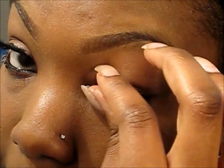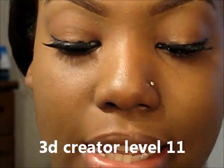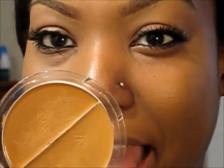I'm going to go into our concealer while our eyelashes dry, because we don't want them to come off now. And this is the concealer I'm going to use under my eyes. Now, this is a shade lighter than me. I recommend this concealer for people who have combination to oily skin, because I think if you have dry to normal skin, this may be a little patchy and scaly for you. But you can solve it if you spray your brush, any type of concealer or stippling brush that you use to blend out your concealer.